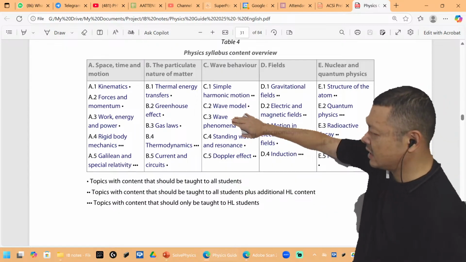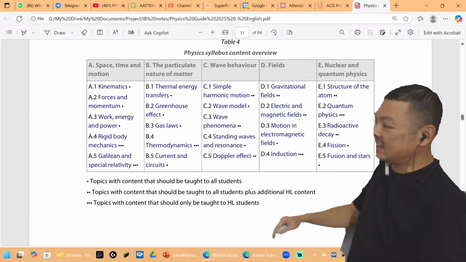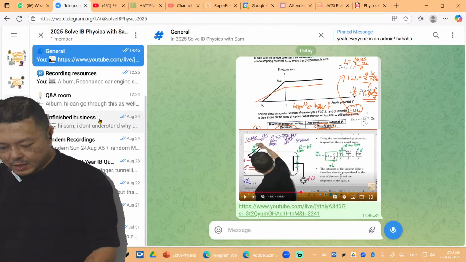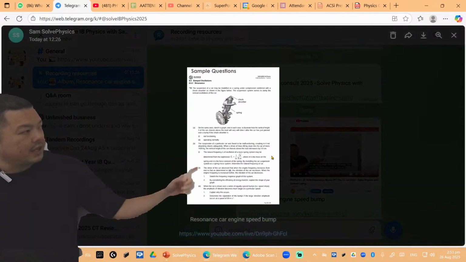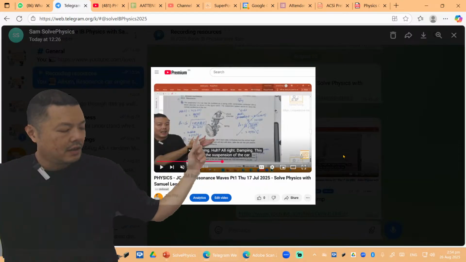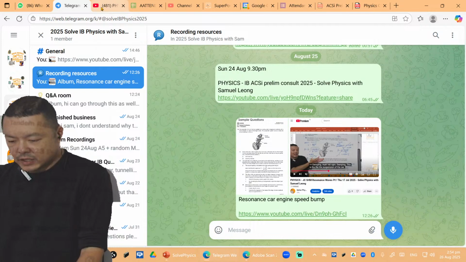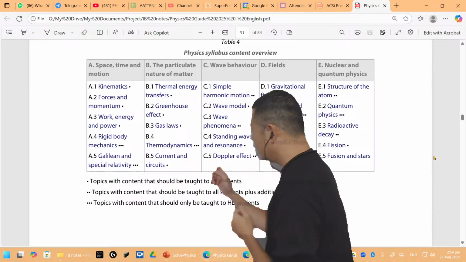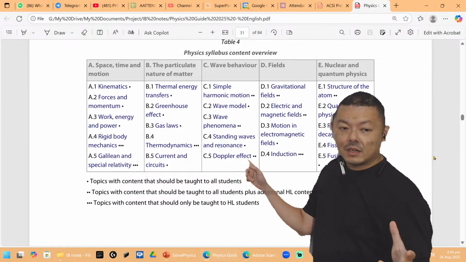Only the last question there. Standing waves and resonance, nothing came out of this yet. I just forwarded this because someone asked me about the EJC question that I sent out, about this one here, so I went through it with my JC class. Maybe you want to take a look at that. I'm pretty sure it will be quite interesting for this to come out. Resonance, Doppler effect, nothing came out yet.